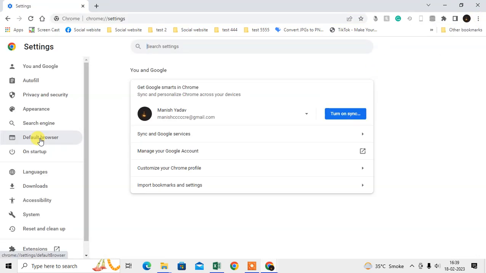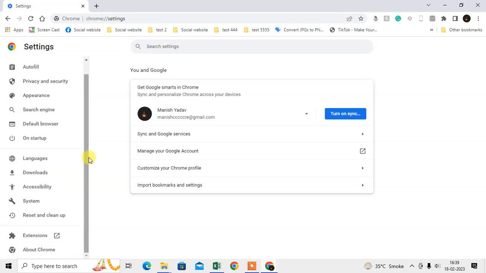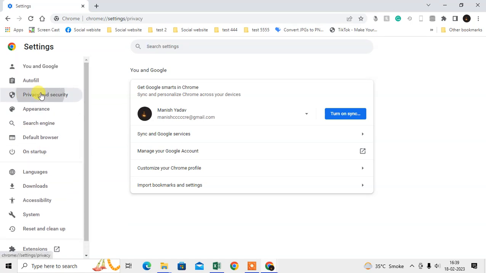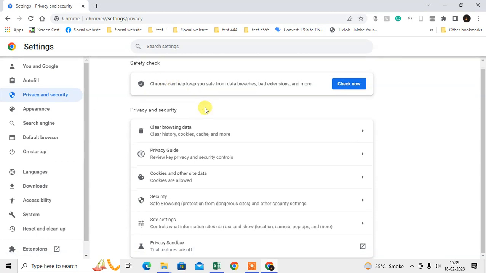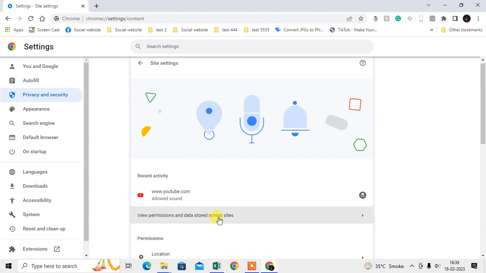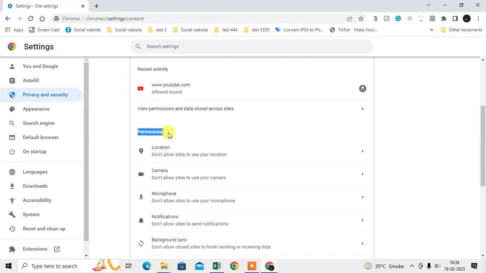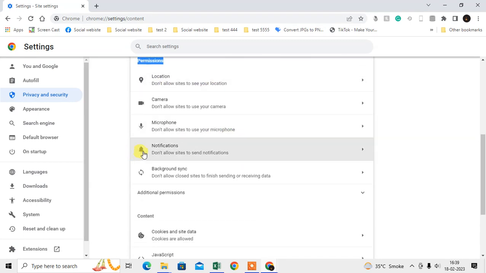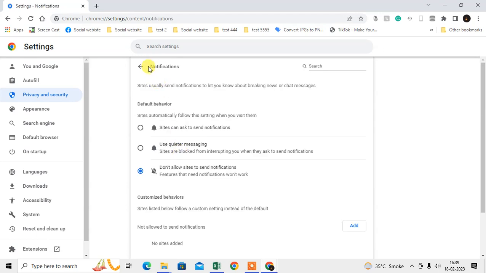Here I'm going to show you the Chrome notification settings, how you can manage all notifications from Chrome. At your left side there is a sidebar. We need to go to the Privacy and security option, and under Privacy and security we need to go inside Site settings. Under Permissions you can go to Notifications. Under Notifications you can see three options.